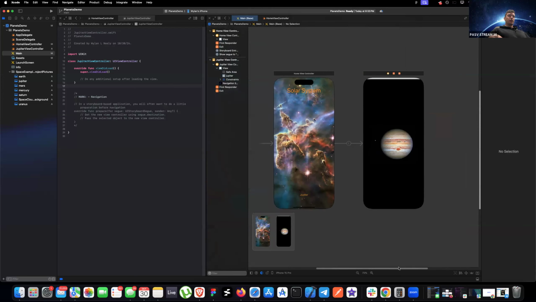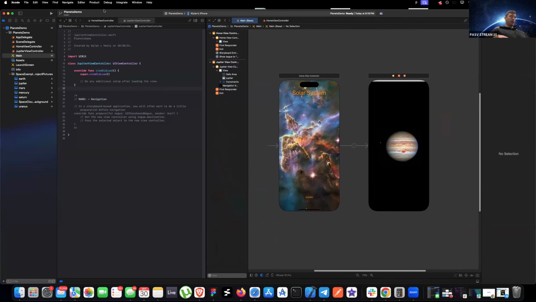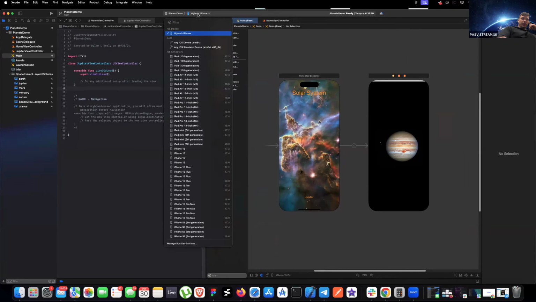So let's run our demo and see how it appears on the simulator. Before we click play, I hope most of you guys are following along with your computer. But if you have your phone plugged in like mine, it'll show play to iOS device right here.